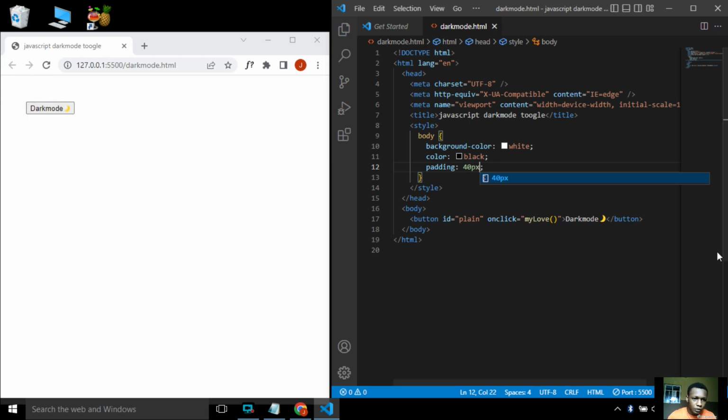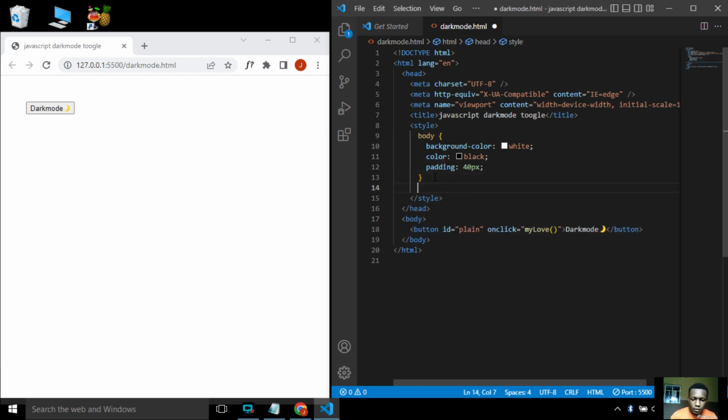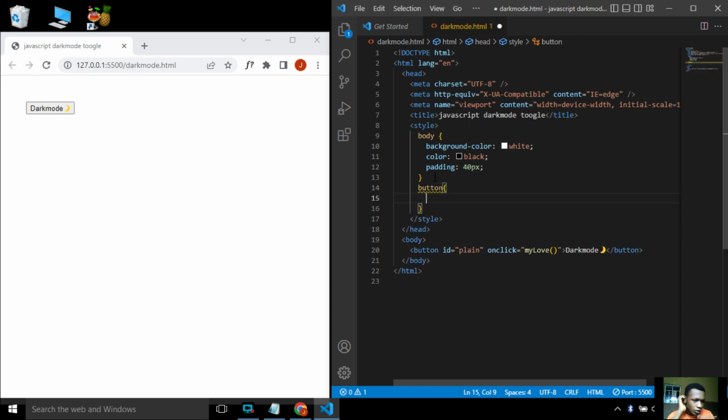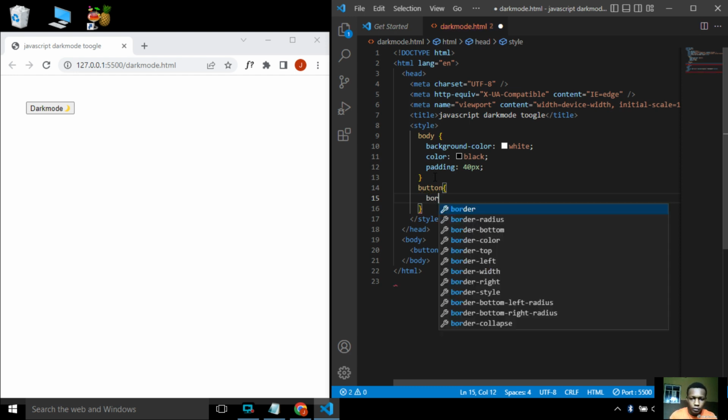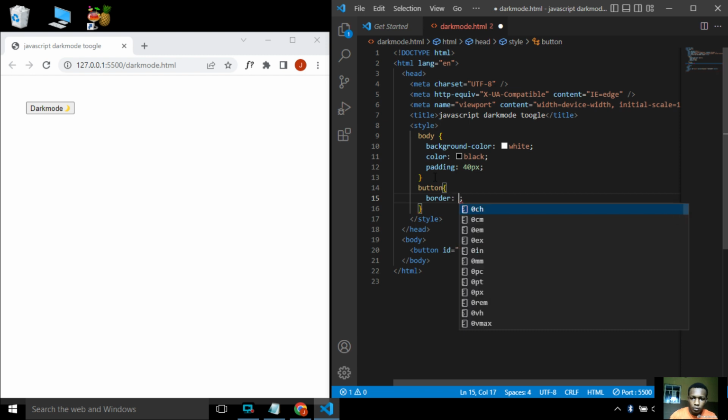So it comes here, where we can see the effects of what we are doing. After that, the next thing to style is our button. So I'll go ahead, copy my button, and then style it, button, paste. Let's remove the border. Give it a border of none.